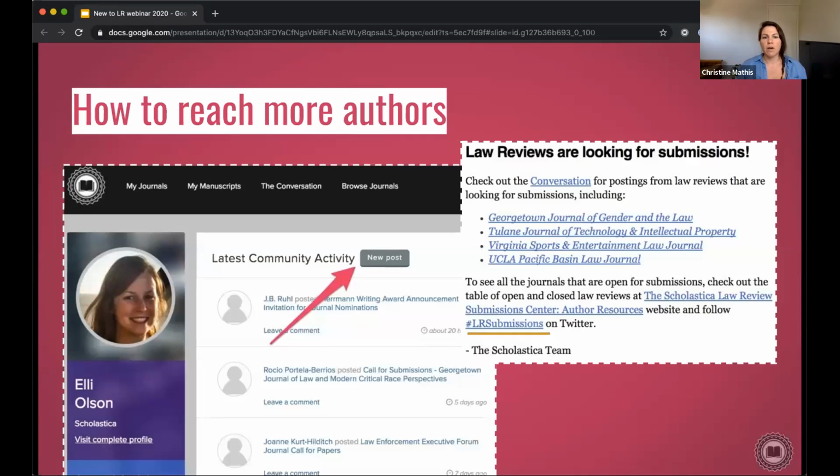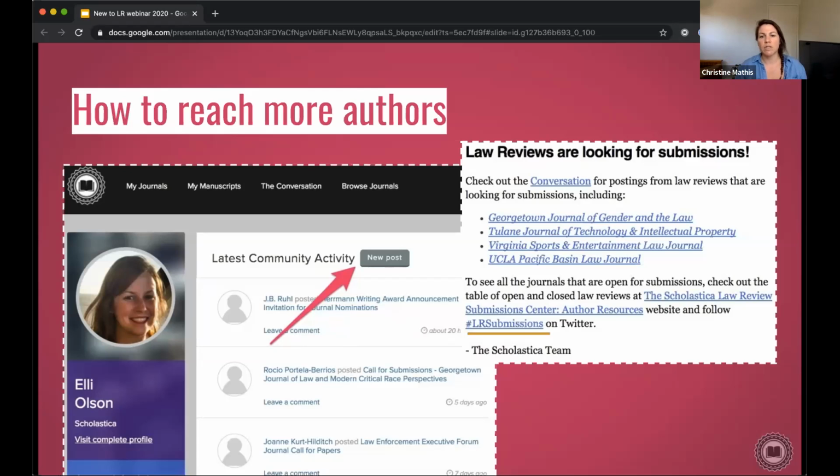So if you haven't logged into your Scholastica account yet, hopefully you will soon, you'll see what's called the conversation on your dashboard. This is going to be an area where people will post comments on a various number of things. It's very commonly used by law reviews, such as yourselves, to make calls for papers, maybe for special issues, to announce that you're open. We're encouraging a lot of communication on any interruptions to production schedule because of COVID-19 and the interruptions in university life in general. But essentially, this is a great way where you can talk to your law community without creating a Twitter account if you don't have the bandwidth for that.